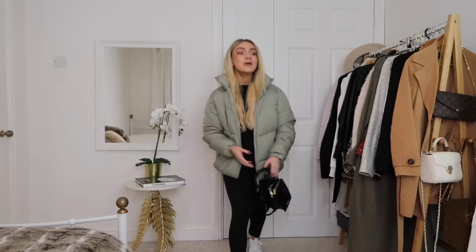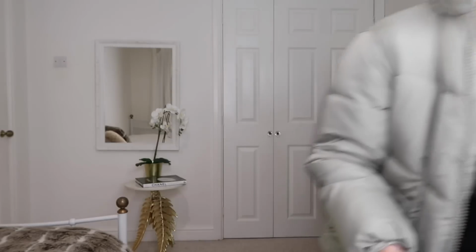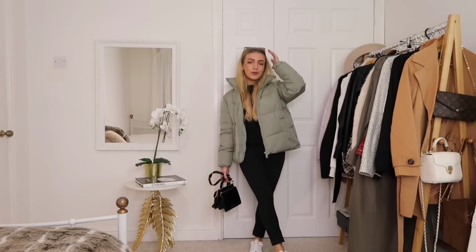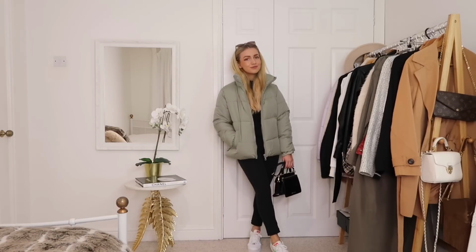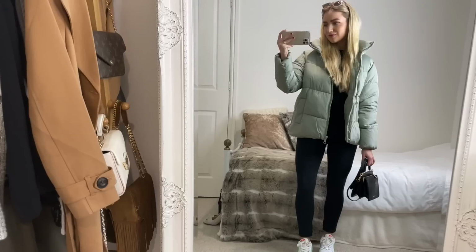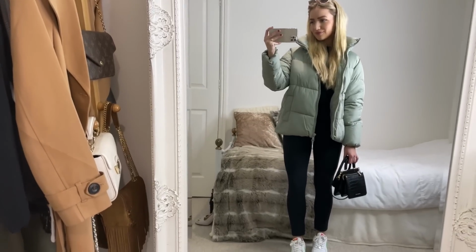Now you could also pick a bag to go with it, so I'm just going to pick this black one. And by adding the accessories, again, we've just dressed the look up even more. But then to even take it to the next level, I could add a pair of earrings, or I could add a pair of sunglasses and just wear them normally, or you could pull them up and have it pushing back your hair. And I feel like this just really dresses the whole outfit up, and I've taken just a classic black t-shirt and leggings and made it into an outfit.